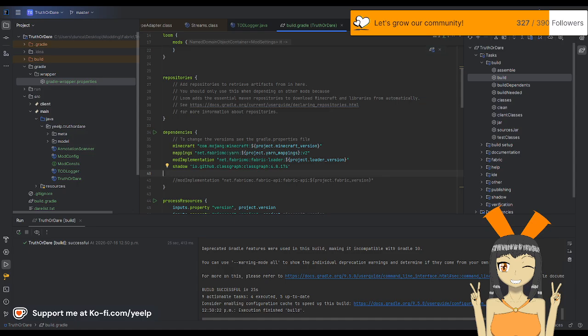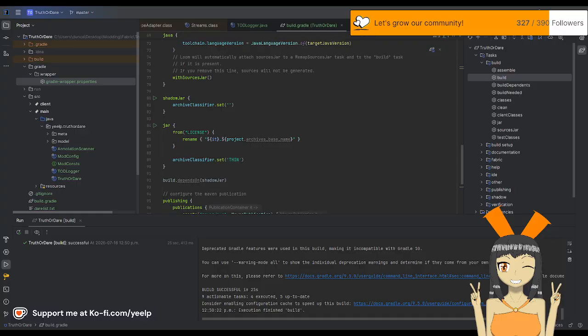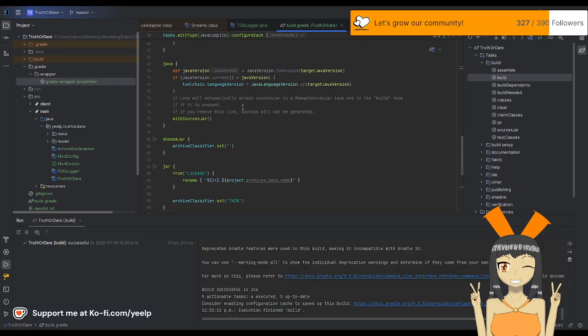Hold on, this doesn't make any sense. Also, it didn't make my this. So that's also messed up, but we'll deal with that later.